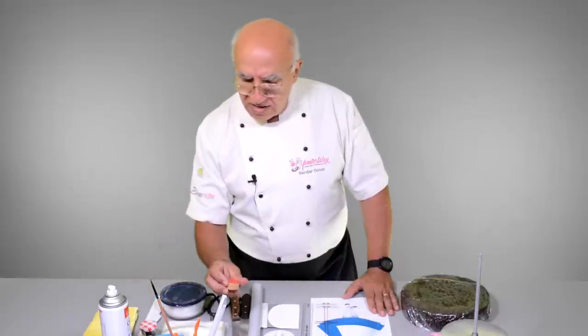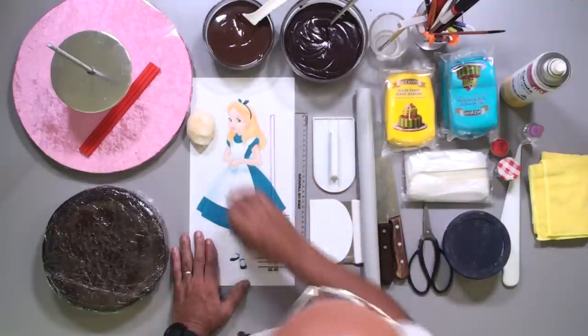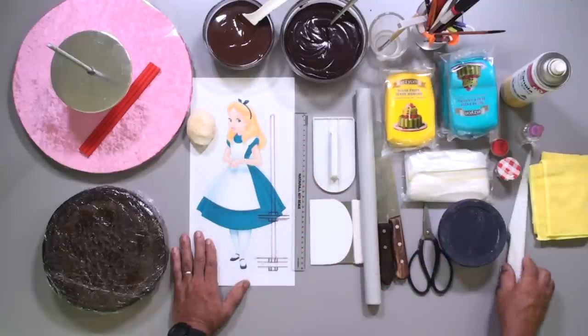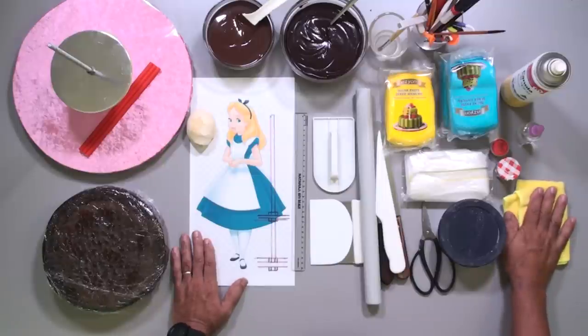I have also some luster over here for flesh. Maybe I will do some highlighting on the face if I need it. All right. The plastic knife belongs here. Towel, I will make it wet.